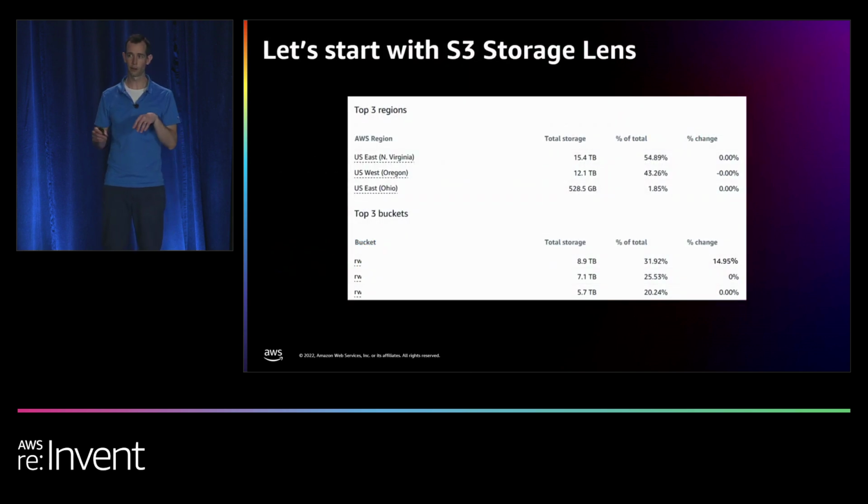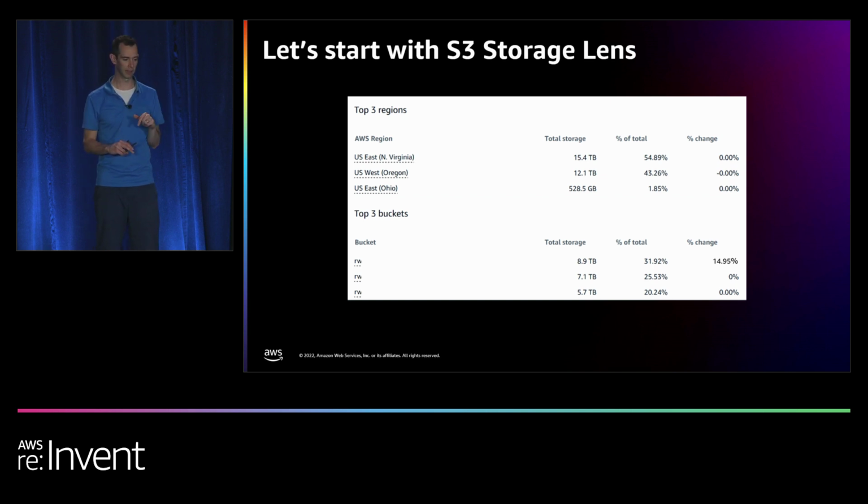So Storage Lens here pulled up one of the visuals. We looked at that high-level view earlier, but now as we look a little deeper, OK, where's the data? Like, what region should I even focus on? And here you've got data in Northern Virginia, Oregon, and then it starts getting a bit smaller from there. All right, so let's focus there. And what are my top buckets?